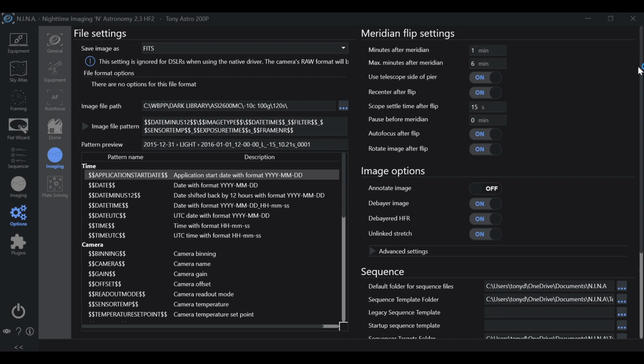Now, if you have mount limits set, perfect. Make sure your mount limits work with this. In other words, if you have a mount limit set that will stop the mount before it reaches the position allowed by this number, you're never going to flip meridian because your mount is stopping prior to that, and Nina's not going to get the signal to flip. Now, I don't run mount limits because I've had issues with them. If you do not run mount limits, please understand it is risky.